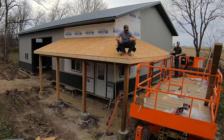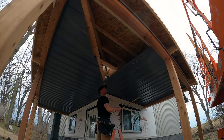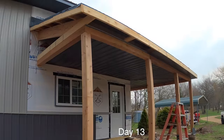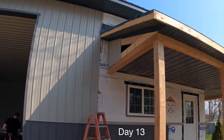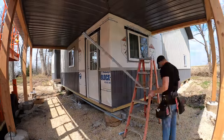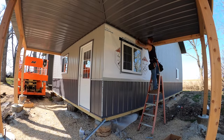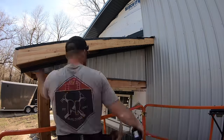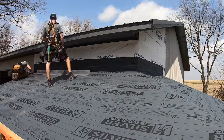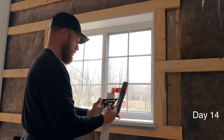We're using some kind of non-tar-paper underlayment. Greg's working on the porch ceiling underneath while me and Zach work on the roof details. Porches are a ton of work — there's a lot of detail work, it's not cut and dry like doing the main frame. The devil's in the details: if you take the time and do your best on parts of the building like the porch, that's what's really going to stand out and what people are going to notice. I always want to make sure that porch is going to shine and be a staple in the project.